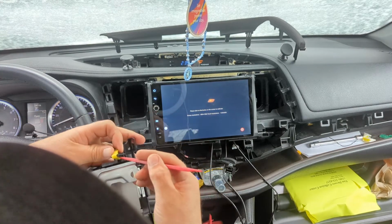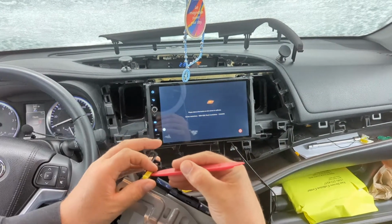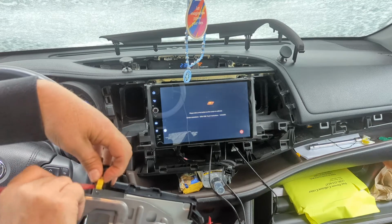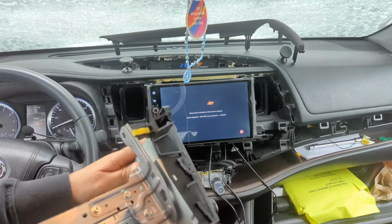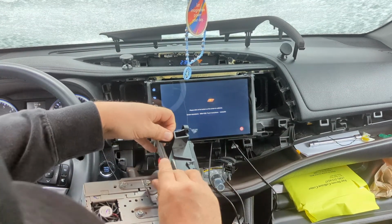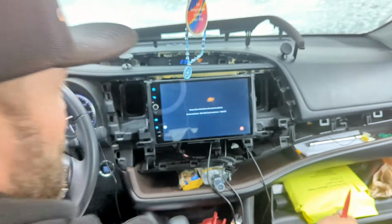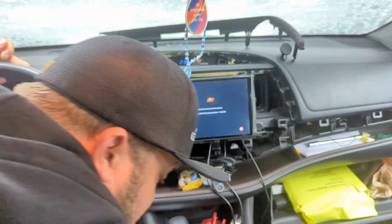Hopefully you guys can see what I'm doing here. But nope. Pop those off. I'm gonna be digging for that. Pop that. And then just get something under the bottom. They're pretty flexible, but you just gotta get that little bottom part pried up. Okay, because I was touching my screen with the radio on, I don't know where that thing went.